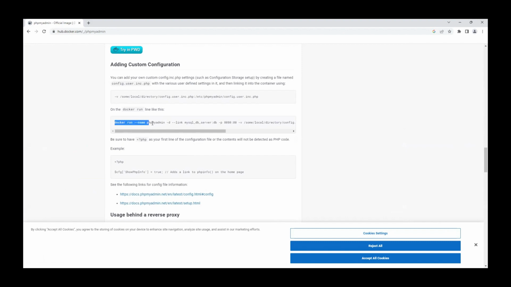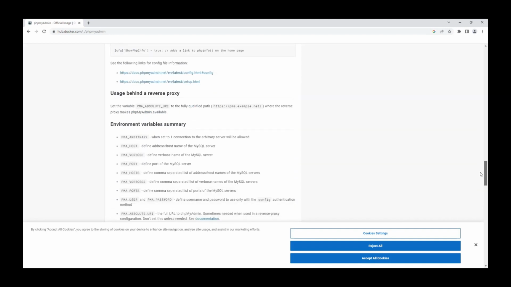Docker run minus name phpMyAdmin minus d detach mode minus links MySQL DB server is equal to minus p port 8080 and some more parameters.